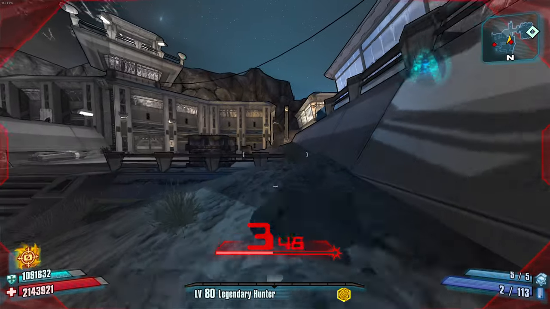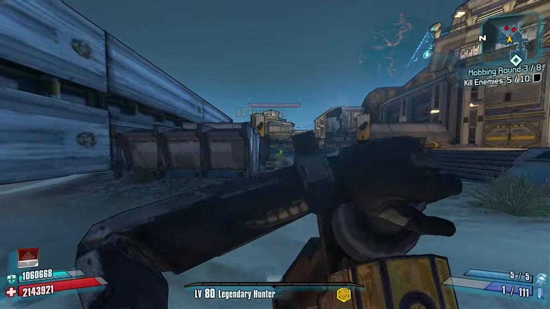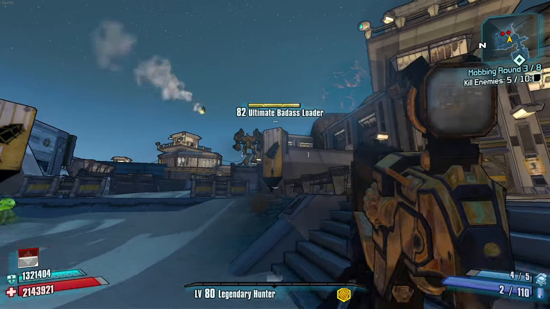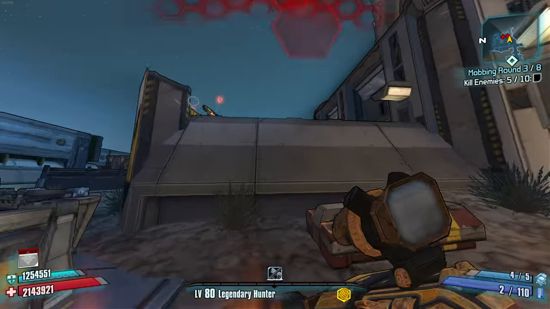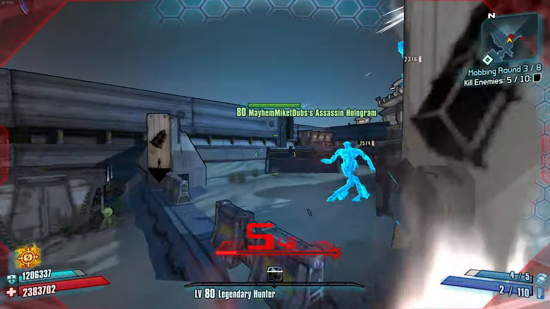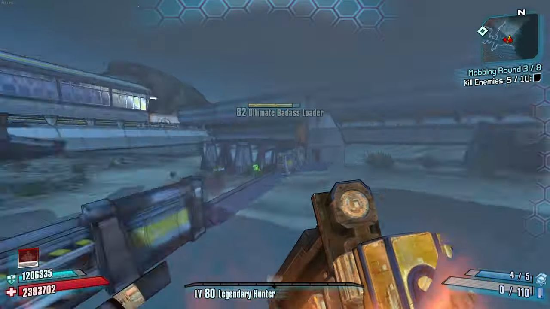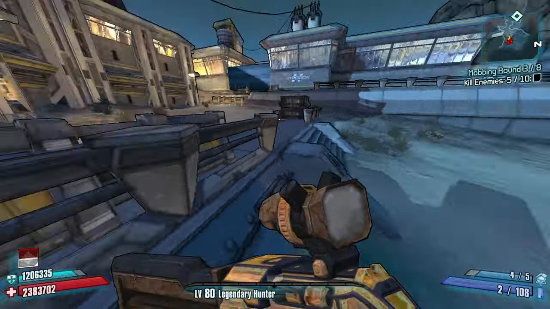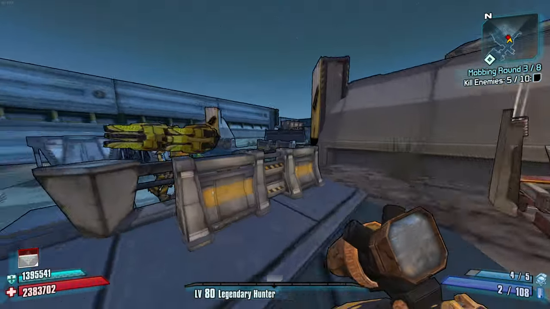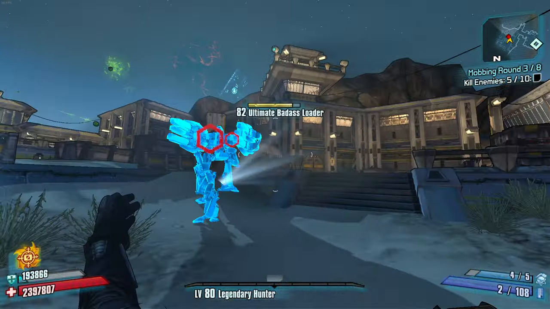He'll blow himself up on my decoy. Don't gotta worry about him. Him I'm worried about. There we go. Okay, ultimate badass loader. We dodged his first barrage. That's important. Let's just decoy out for a second. See how much damage we do. Not a whole lot right there. We don't want to take a lot of damage from this guy. Operation don't take damage is a go.